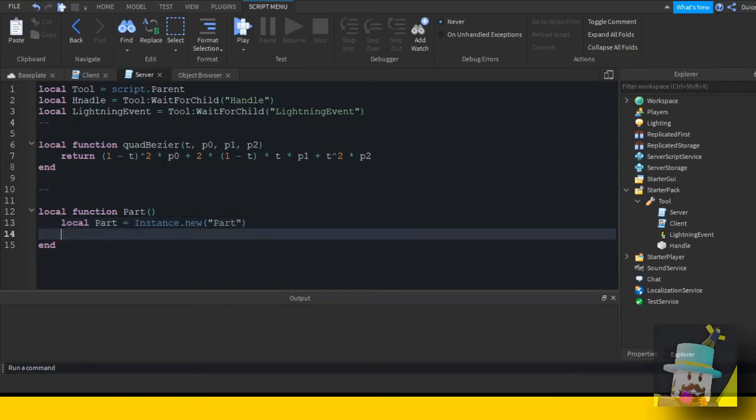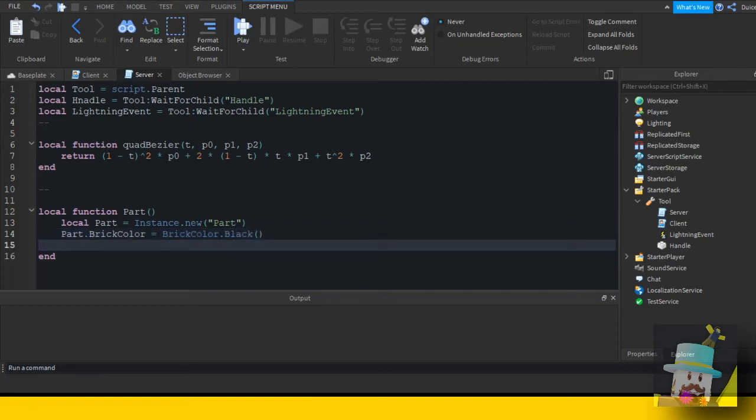Now we can put any color we want on this part, right? If we wanted, part.BrickColor equals BrickColor.Blue, or Black, let's say, right?